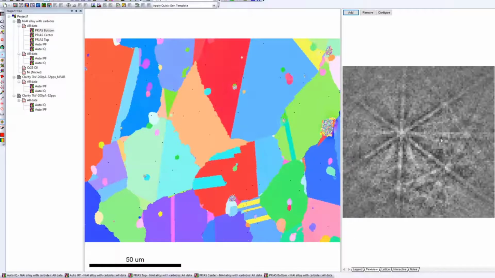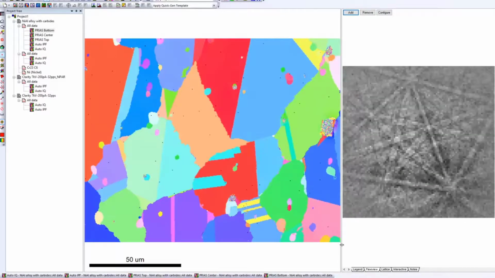In the middle, it's very sensitive to orientation contrast and not so much to topography. And at the bottom, it's the electrons that travel almost parallel to the sample surface, so that is very sensitive to topography. Sorry.